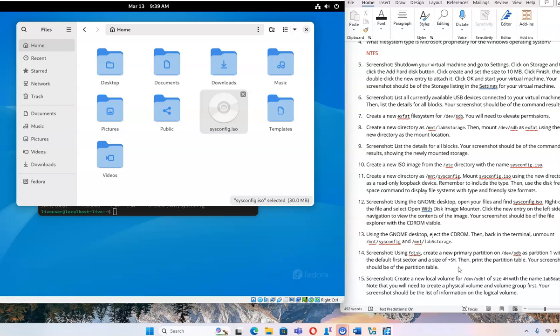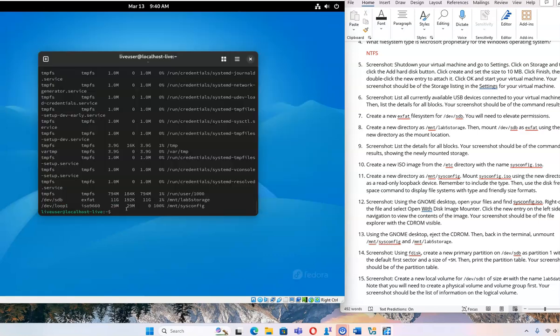fdisk. Config. Okay, so then back in the terminal, unmount it. Okay, so we're going to close this. Okay, back in the terminal, we're going to do unmount. Eventually.